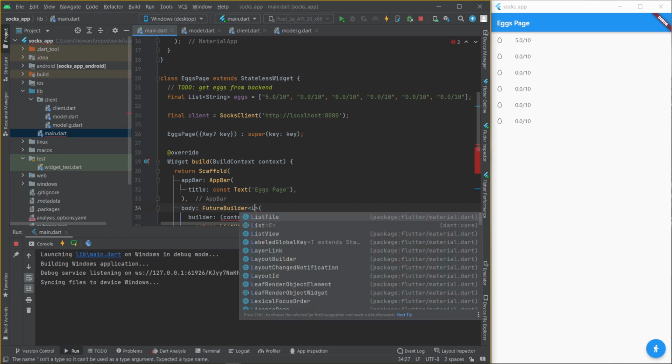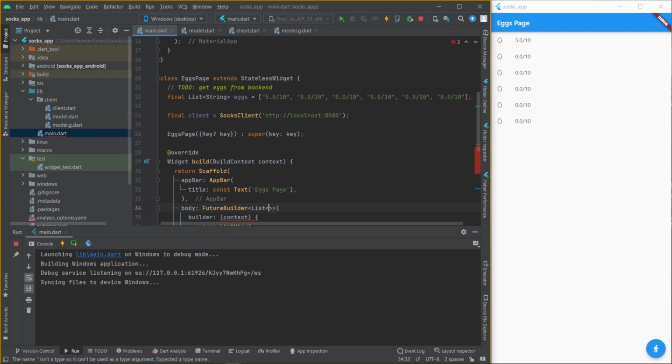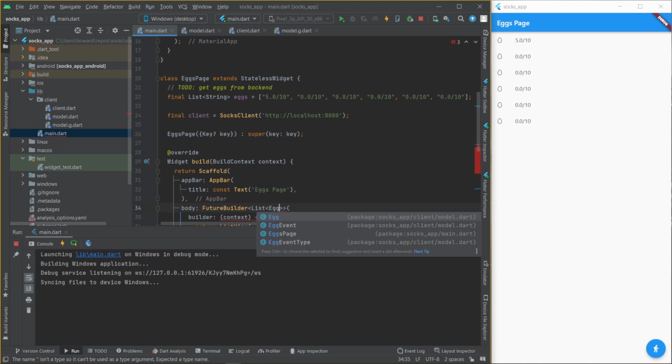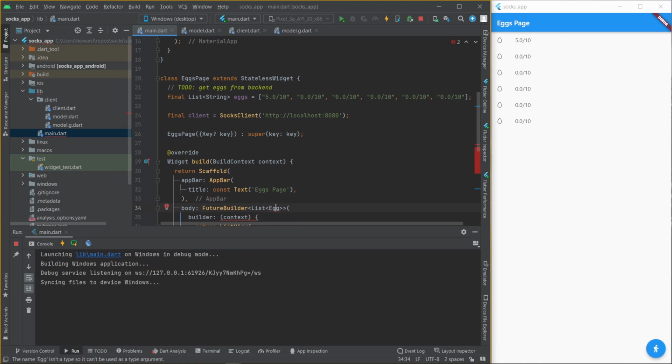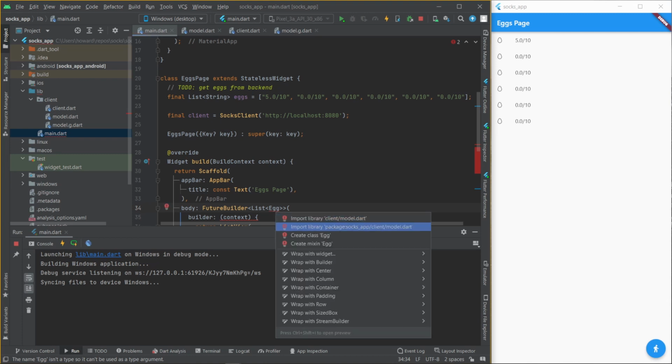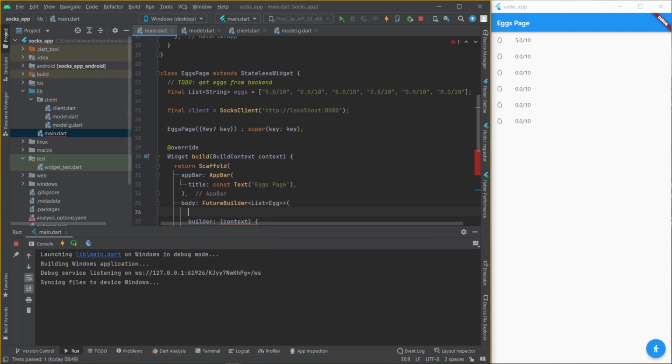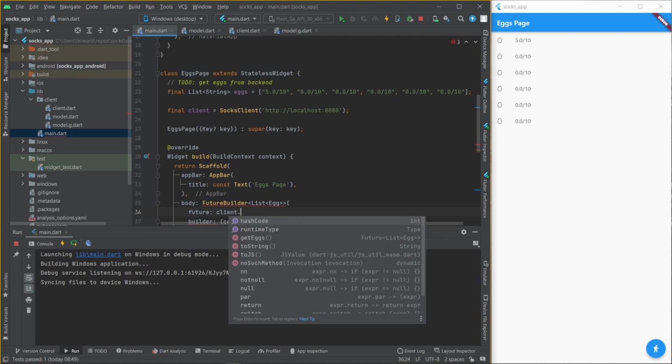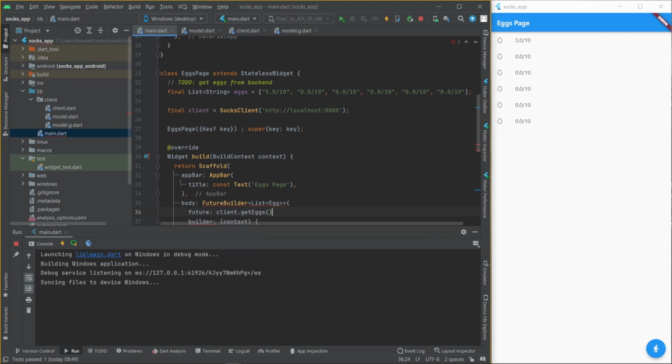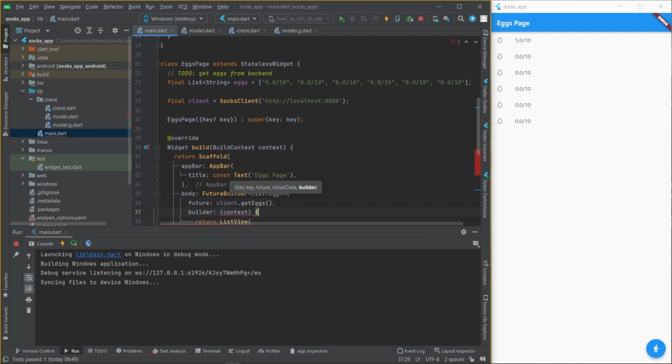The future builder requires the type of the future, i.e. the type of the result of the future, to be passed in as its generic parameter, which in this case is just a list of eggs. And second, it requires the future itself, unsurprisingly, which we'll just get from calling client.getEggs.